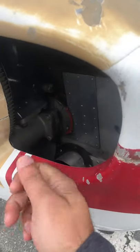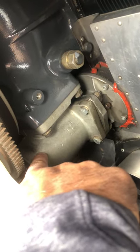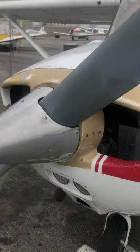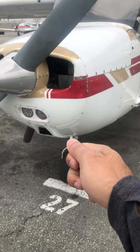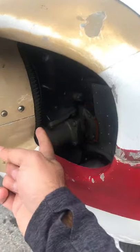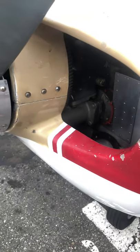Here's an opportunity to understand the system: this is the ring gear, connected to the prop. When you turn on the battery and hit the start button on the ignition, it sends electricity to the starter, which sends teeth out and grabs these teeth — that's what turns the propeller. Now if you don't let go of that key after the engine starts and you keep it engaged, you're grinding that ring gear.